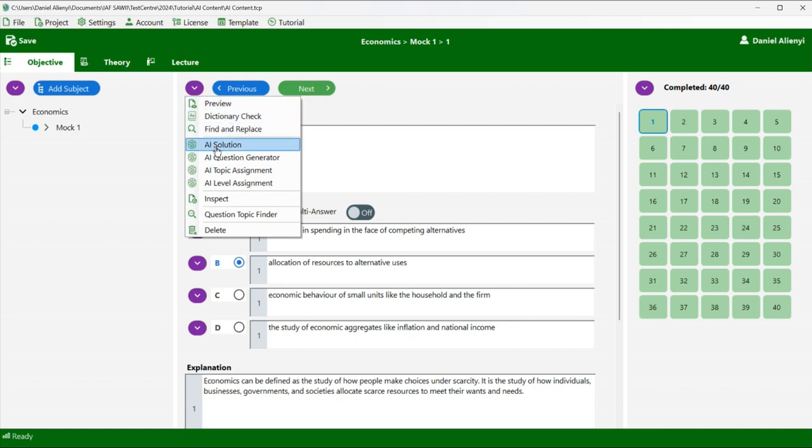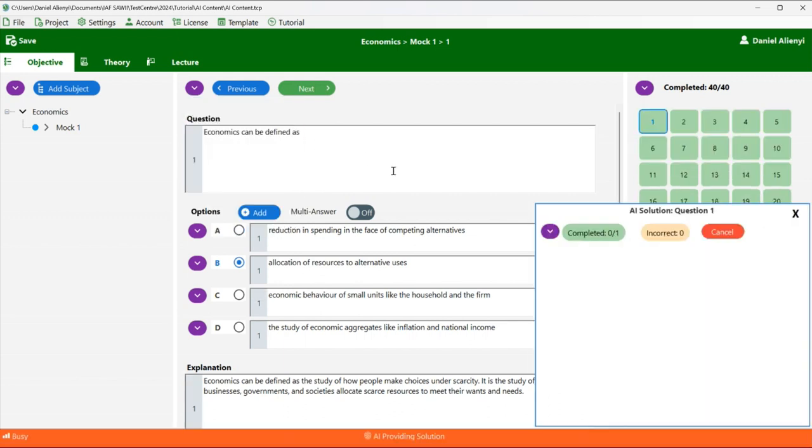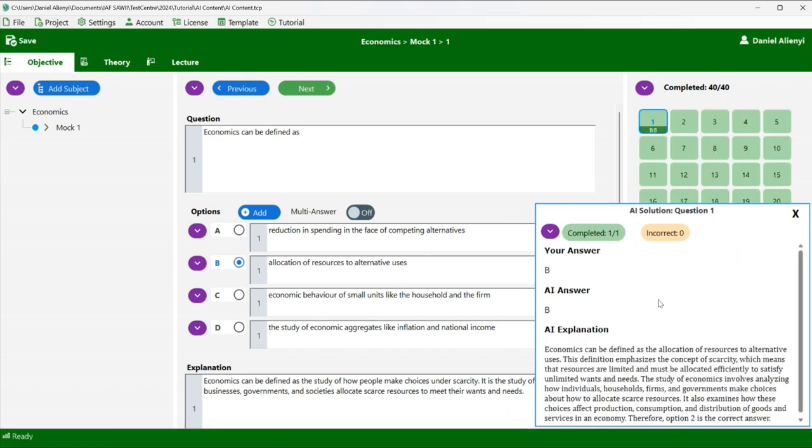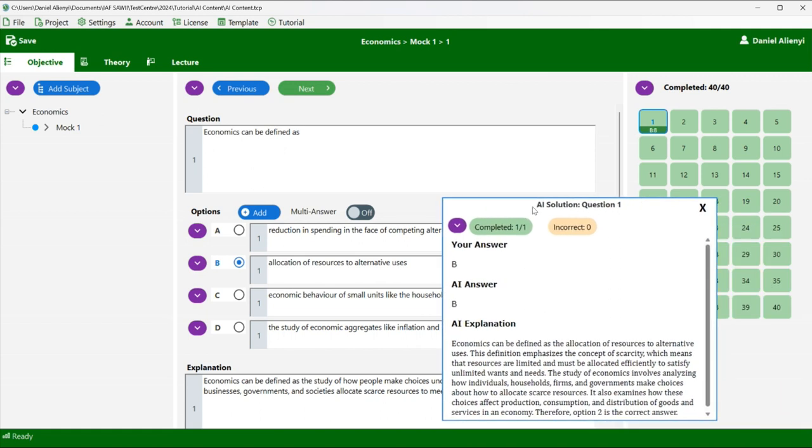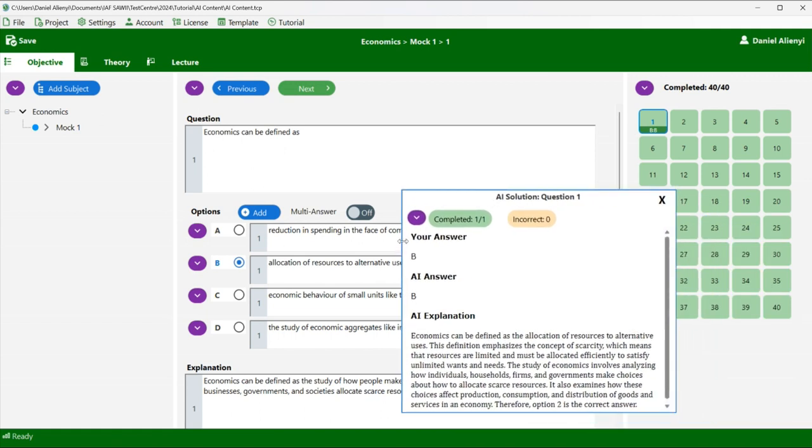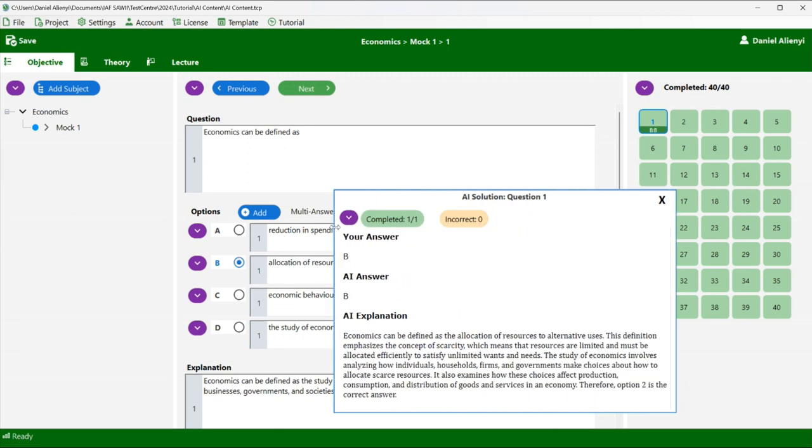Now you can click on this and select AI solution, and then you wait for some seconds, and it works behind the scene, and eventually it comes out with solutions. Now you can see that the AI has completed this process. You now have your solution. So here we have the solution. Here your answer is B and the AI's answer is also B.